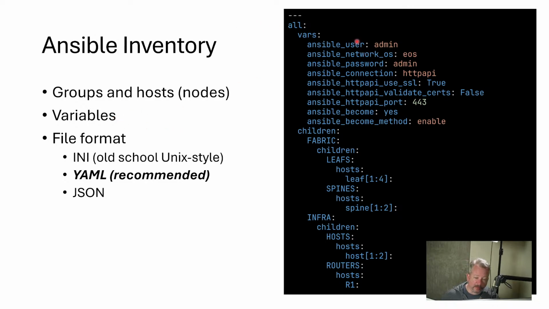We can also put variables in the inventory. I generally don't like to put variables in the inventory file unless they are related to credentials and how we connect to devices. So these are variables that we set, and they're set for all of the devices because they're under the all group. This just sets the username and password. Again, in episode 1, we talked about how we don't normally put passwords in plain text in inventory files or playbooks. Instead, we'll put them in something like Ansible Vault or some other secure means. For a lab, we're just keeping it as simple as possible, so we put it in there. But we wouldn't do that in production, of course.